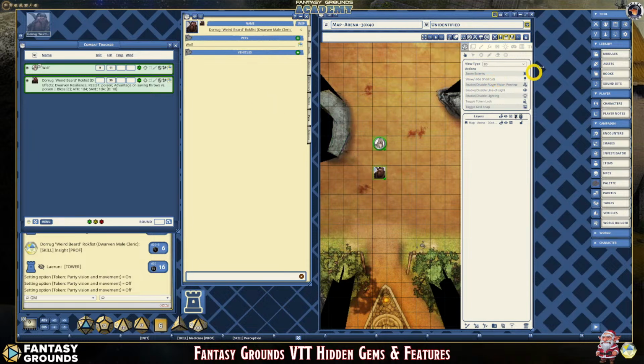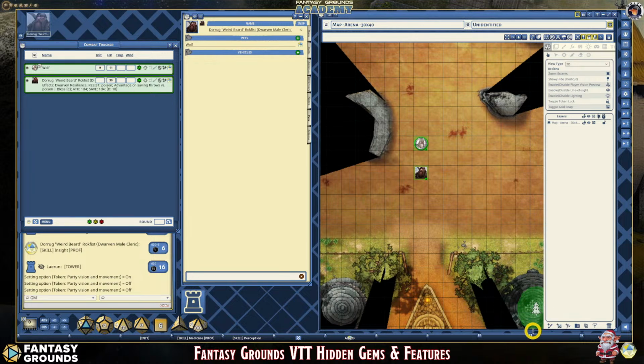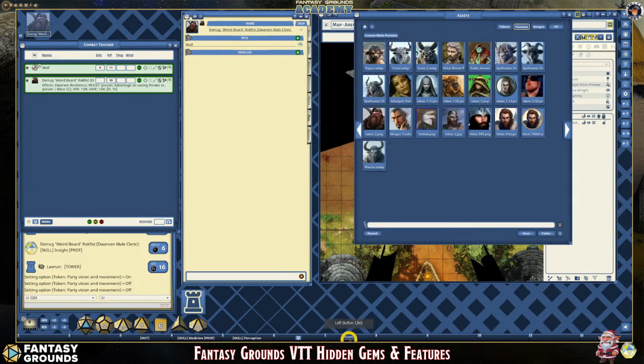The other thing I wanted to mention was your assets over here. If you're going to be opening and closing this window all the time, I recommend that you take this asset button and put it down here in your shortcuts. So that alone keeps you from having to reach over there. And if you have it collapsed, let's say you needed more room or you didn't want this to distract you anymore, you can actually make this smaller over here by using this little arrow. So if you have this collapsed down to where you don't want to see that, you want more room for your maps and such, you can shortcut a couple of those. So now I can just click on the assets key here, and I don't have to go through the menus anymore. So it's handy to have a couple of those shortcutted if necessary.